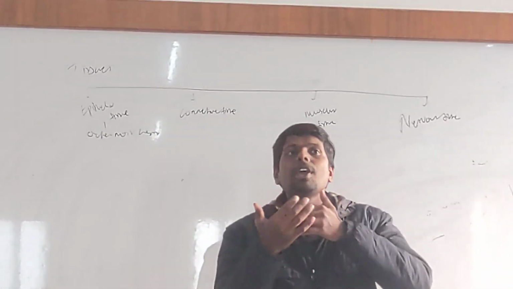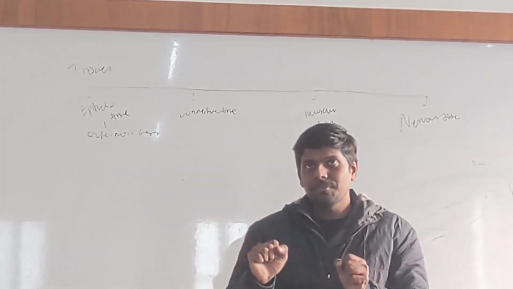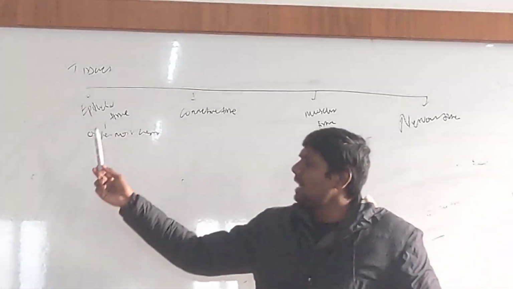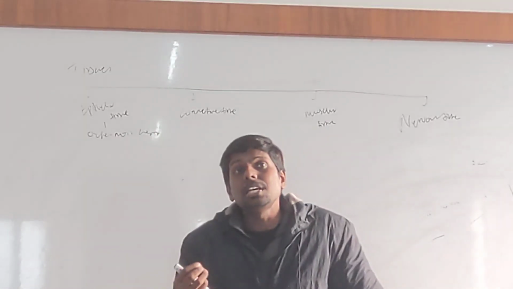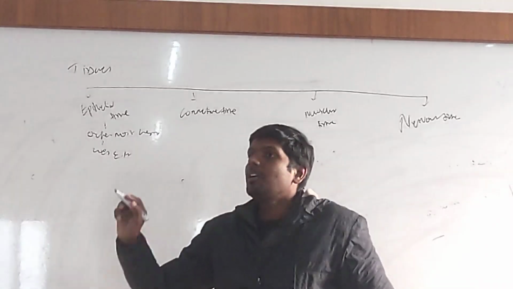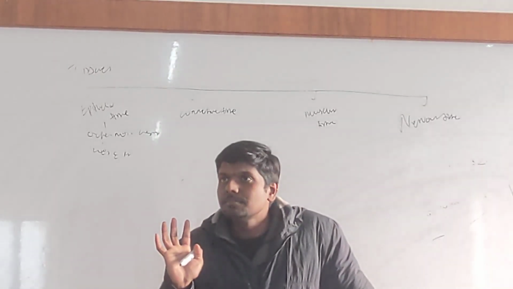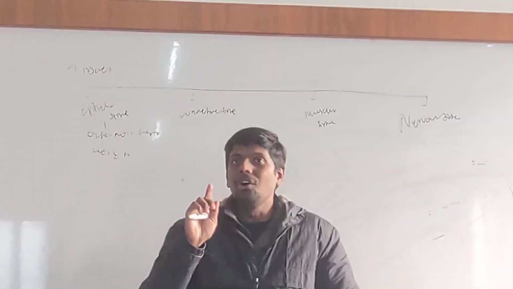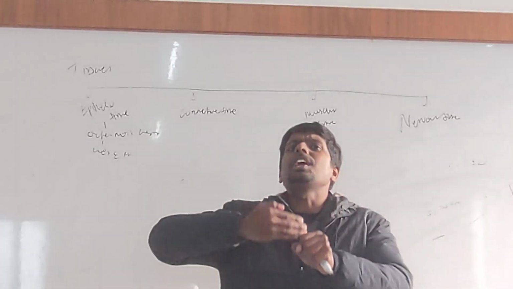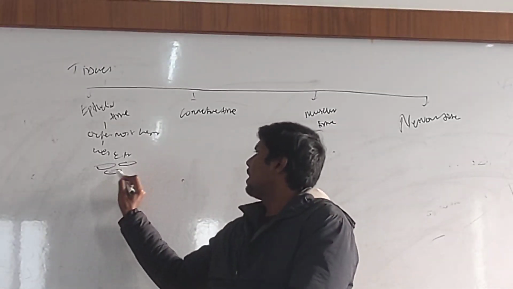What is the meaning of wear and tear? They might tear, they might cut here and there, right? So that is why epithelial tissue is also called wear and tear tissue. Best example, the outermost layer of your tongue. These cells will be replaced every day. Every day new cells replace the outer layer.